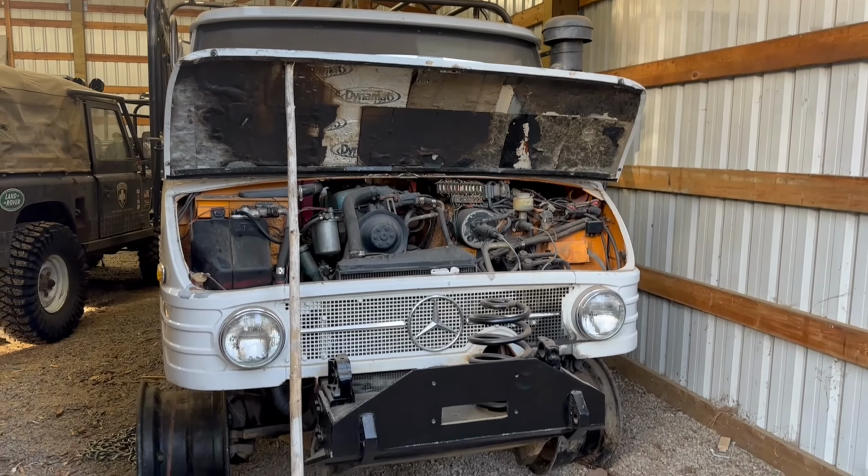Maybe we'll take it out before we can even get it running. I'm probably gonna get so excited when these 54s are on here. We're just gonna drag this thing out into the woods.